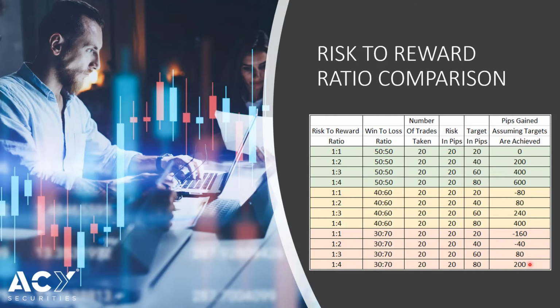So as you take the time to study the table, hopefully you can start to see that the win to loss ratio is very important. 50-50 is ideal, and then having a risk to reward ratio of 1 to 2 or greater gets you into clear profit. Okay, so for me, I like to have a win to loss ratio of at least 50-50 on my trading strategy, and a risk reward ratio of 1 to 2 or 1 to 3, which would be even better. So take the time to study this table, because this is the secret to being a consistent trader.